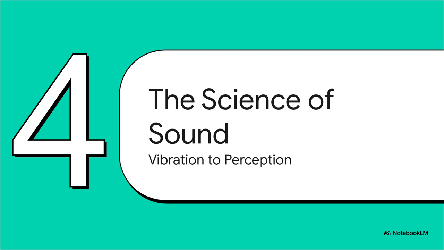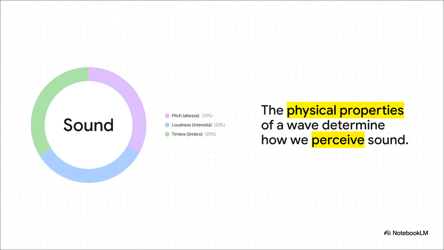Okay, so we've covered the general physics of waves. Now let's bring it all home and focus specifically on how all of this applies to what we actually hear, the science of sound itself. So all those physical wave properties we talked about, they translate directly into the sounds we perceive.